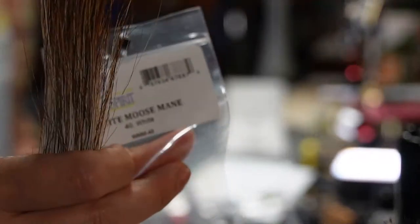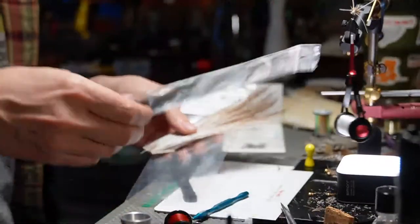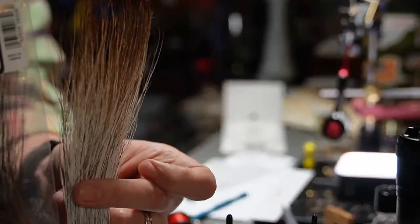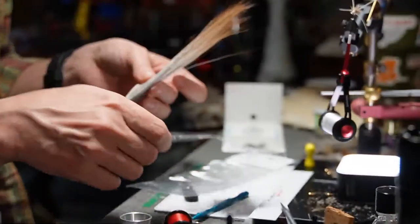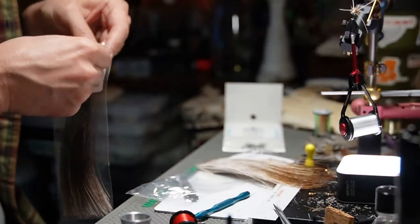We can use the Nature Spirit. And I've got the Nature Spirit in about 500 colors. But the one thing I don't have is this. See how dark that is? Got the old Bass Pro Shop brand. See how dark that is? And this is white. So I don't know. I just don't know if I have a moose mane that is just plain. Got purple everything, but I don't know if I got plain. So I'm going to get one long one out of the Bass Pro.